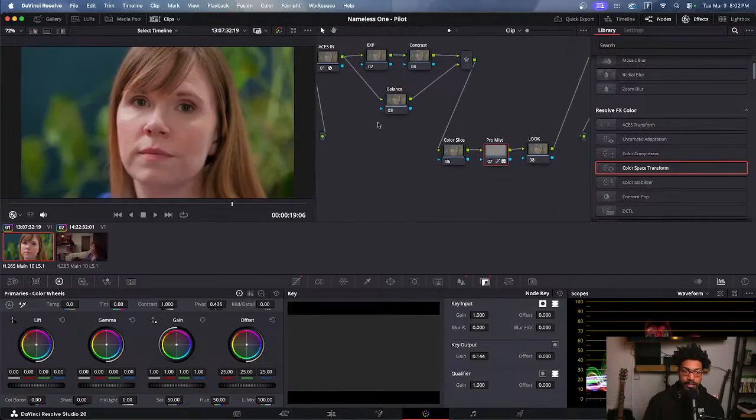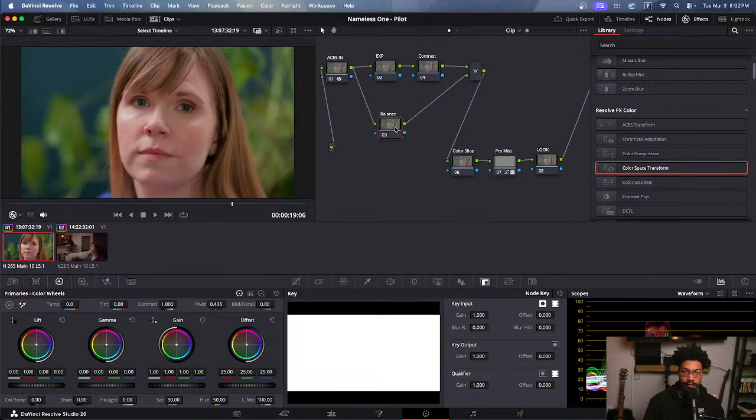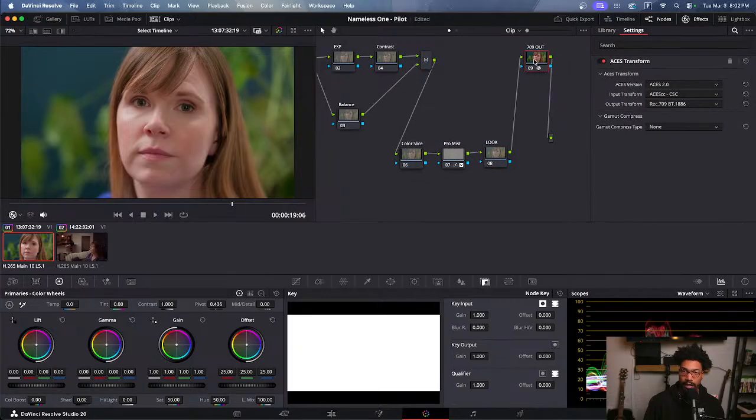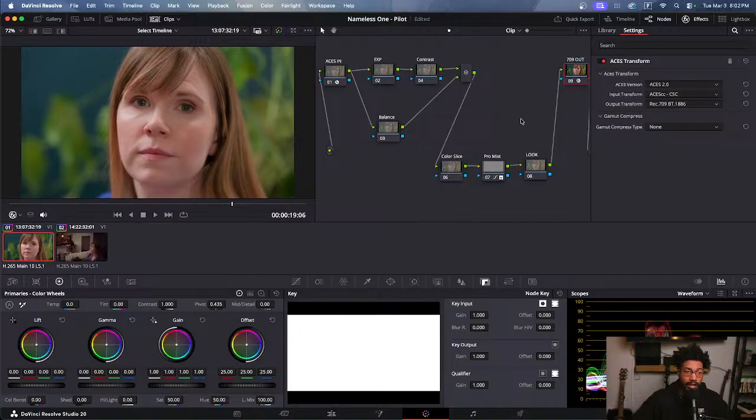Okay, this is the node tree structure that I've pre-built that I use when I'm doing projects. I'm using this one because I'm doing it for this specific footage. This one I made for F-Log, and I already did all my conversions in it. It's super easy to make a node tree.